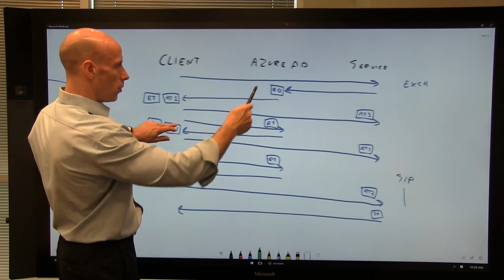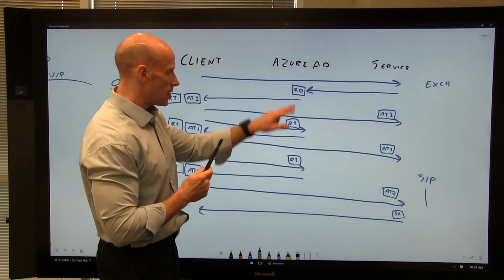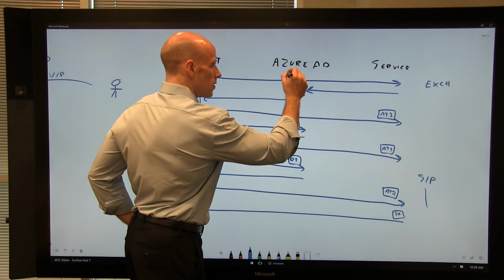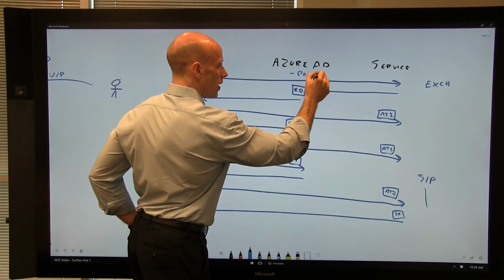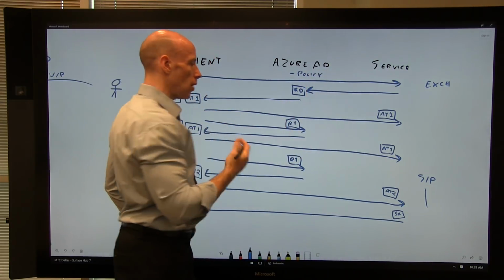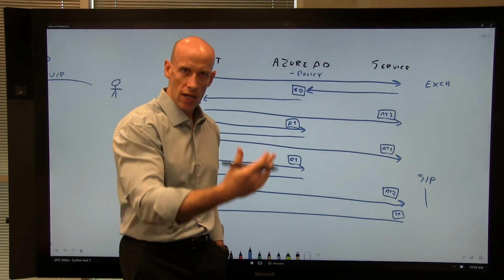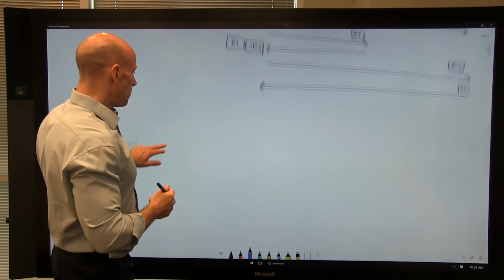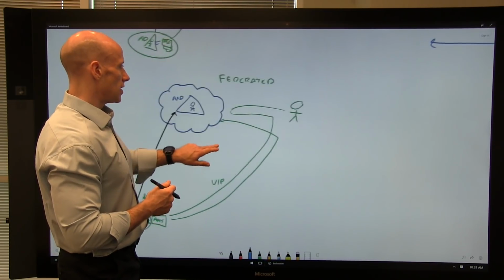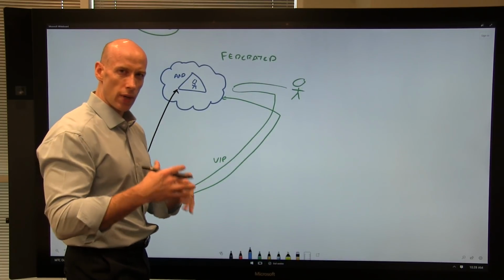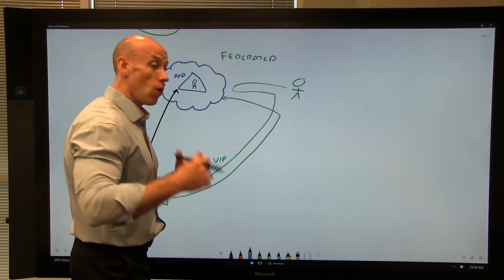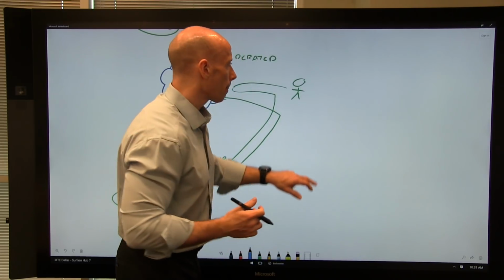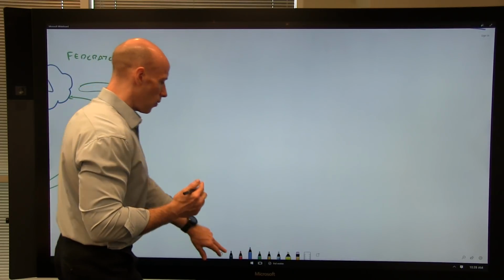So again, on this flow, one of the things I didn't stress is that at this point, I can apply policy. At all of these different points, I can apply various policies. I can do conditional access, I can check things, I can make those things happen. So if we take this same picture, but now think about the federated view of the world, we're going to add in ADFS. It's like, well, I want to use ADFS policies before I access anything. So let's consider what that flow looks like.